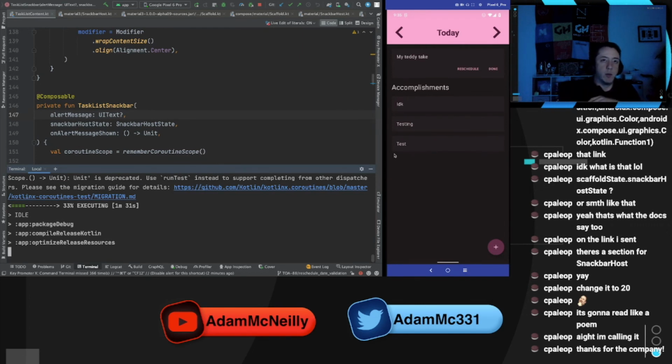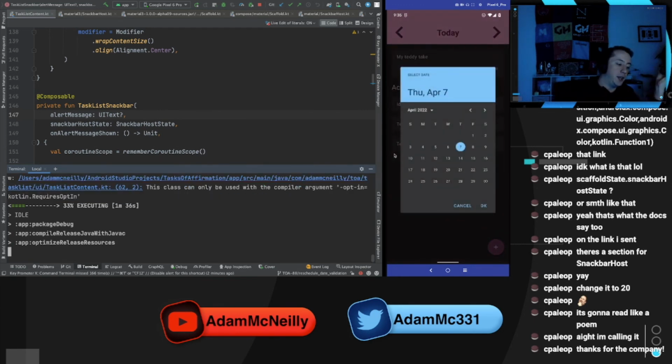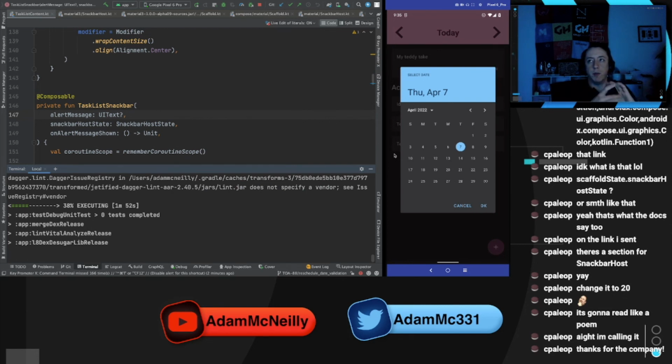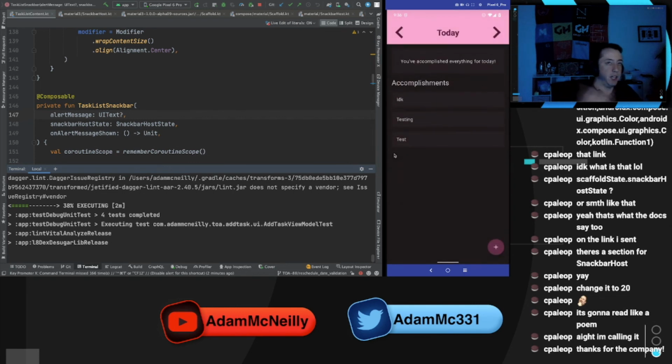In the example of rescheduling a task, if we were to show an undo button here, I would like it as if the task actually changed, and then I would want to see it removed from the UI, show me the snack bar, and then if I press the button, it would just come back onto the screen. That's what I would like to see.